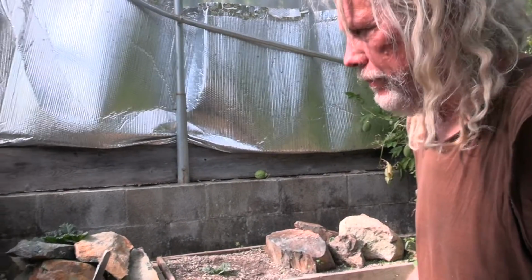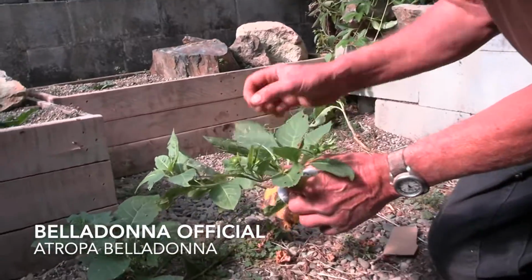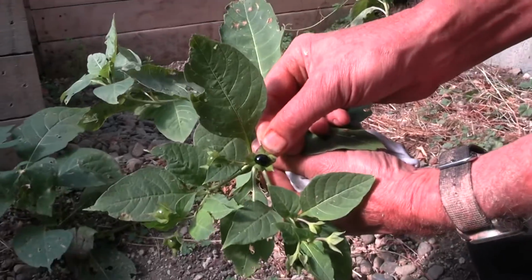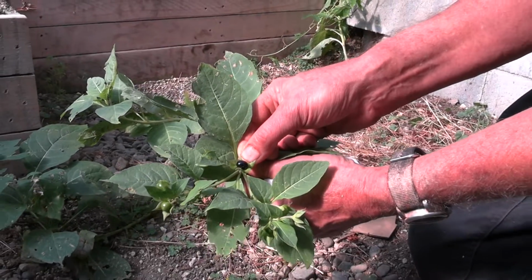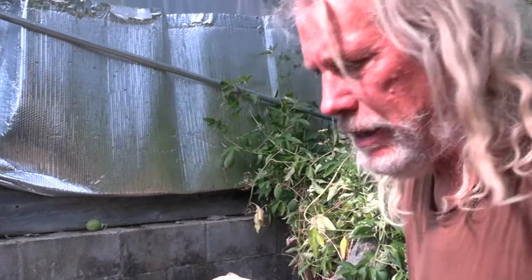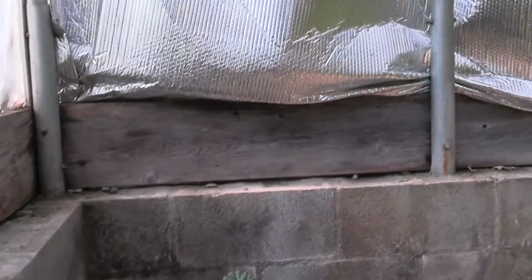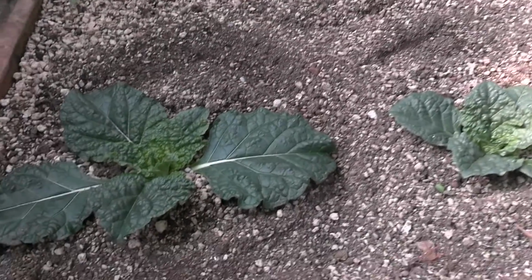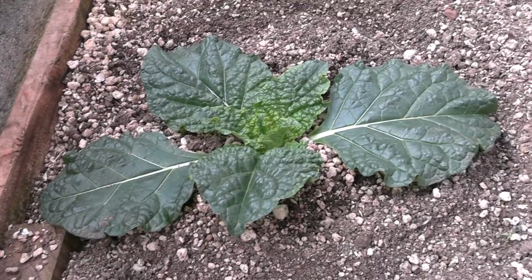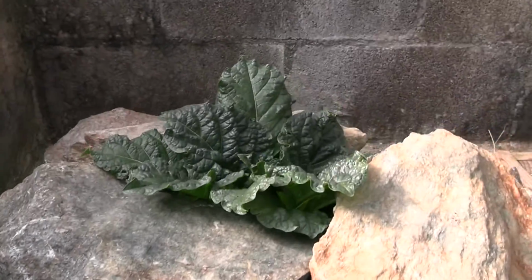In the fast draining area, we can grow a few other plants that are pretty showy. Here's a belladonna. That's Atropa belladonna. And there's the berry there that you can see your own karma in if you gaze at it long enough. Then another related plant in the Solanaceae, this is Mandragora turcomanica. And this is an example of how we create environment for specific medicinal plants. These have a very long tap root, so we've built a deep flat here, and these were planted as seedlings last year, and this one is another year older, and it's actually in flower right now. Zach, if you move around this way, you can probably get a close-up of the flower, which is just epic.